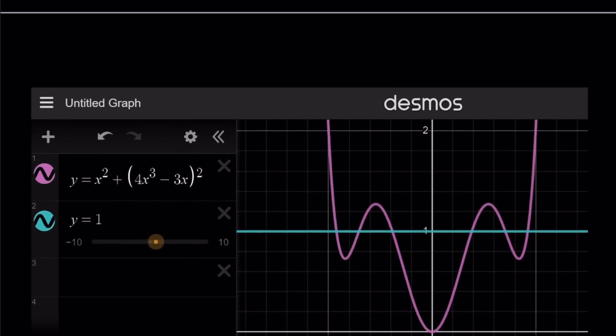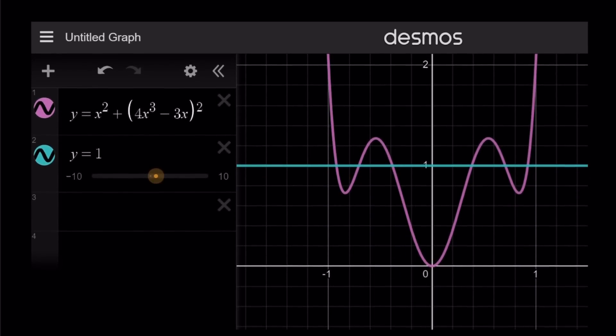Let's go ahead and take a look at the graph and we'll finish up with that. The graph of this polynomial looks like this and you can see the intersection points which are solutions with the horizontal line and there are a total of 6 solutions.